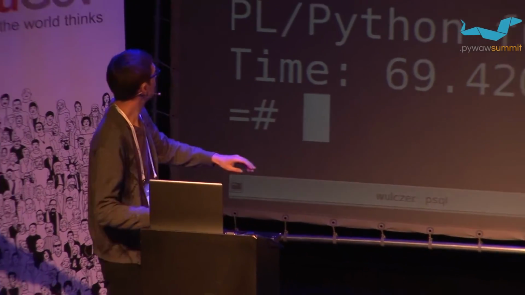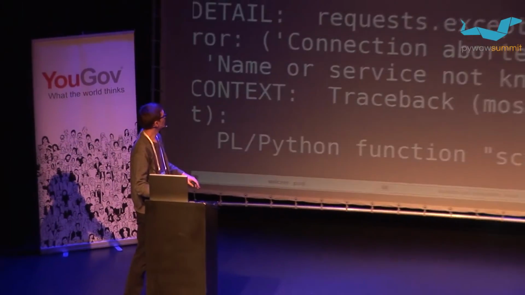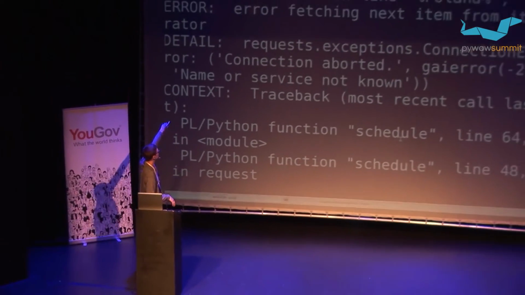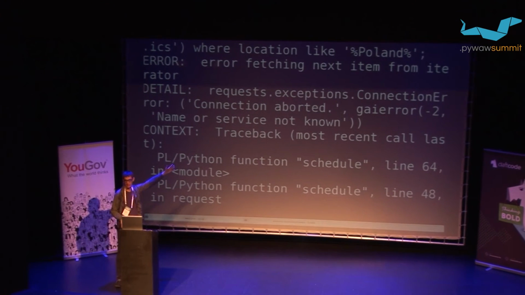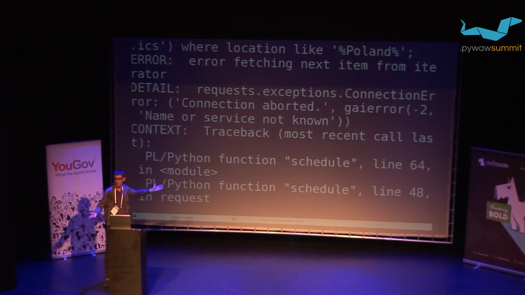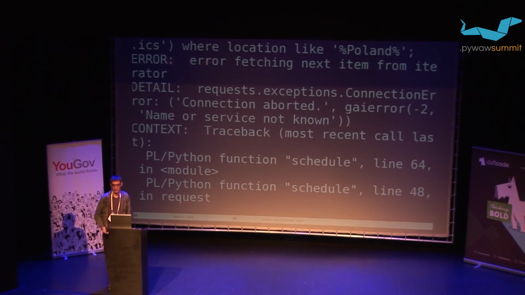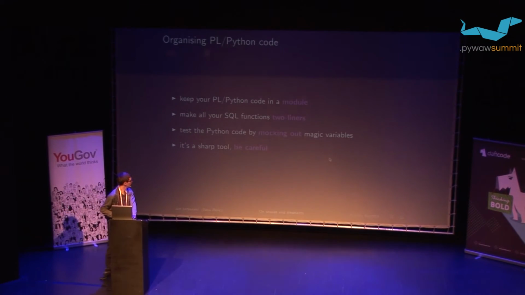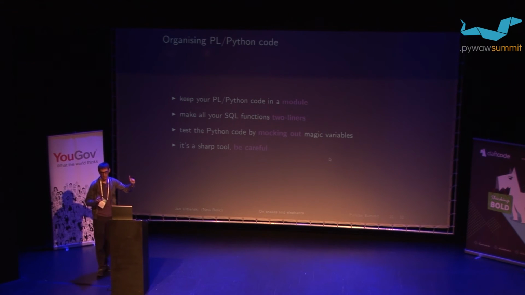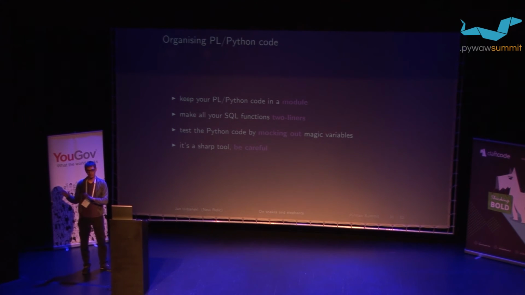I mean, I can try and call. The actual problem I saw here, see? The bug says, connection aborted, name or service not known, DNS is down for me. It's a readable error, it's fine, you can live with that. So debugging is not that painful, especially if you keep the functions just two-liners, because then it's just all Python. And then you don't have to ever dive into SQL, just pure Python.